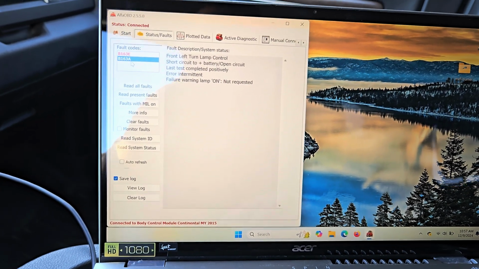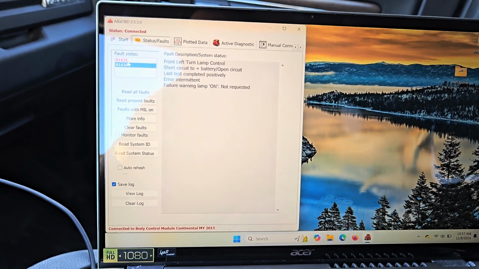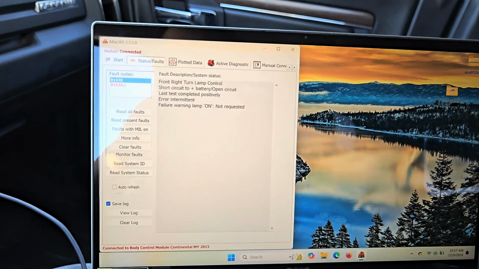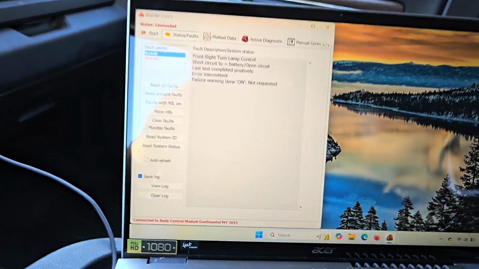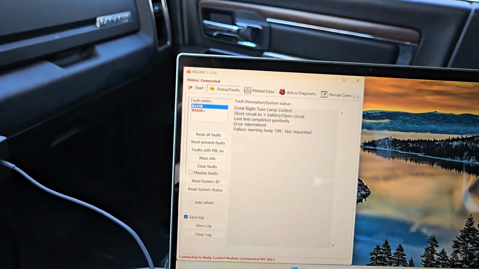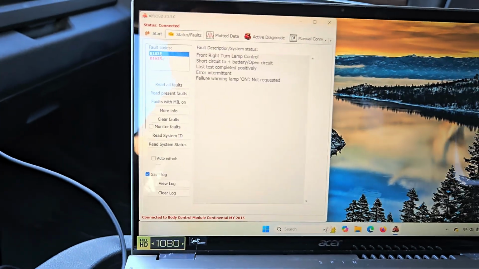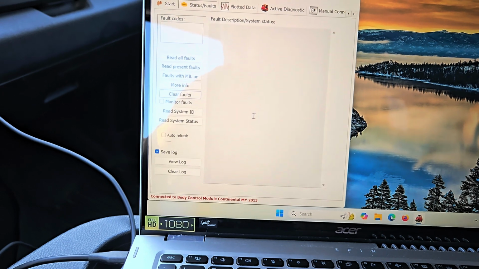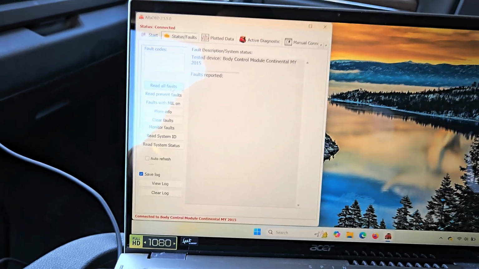Okay, let's see, they're still here. Well, I did it after the truck was still throwing the codes after it started, so let's see. I'm gonna delete them right now. Basically delete the codes, go do that programming, wait a little bit, come back to it.